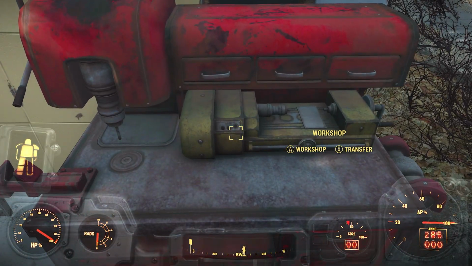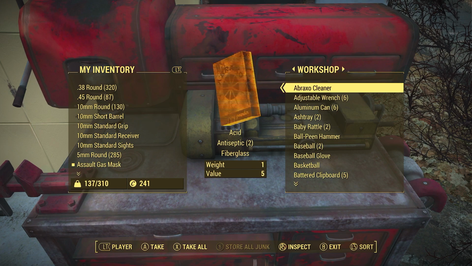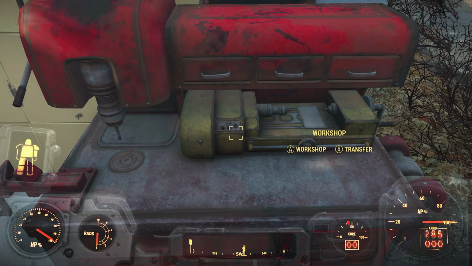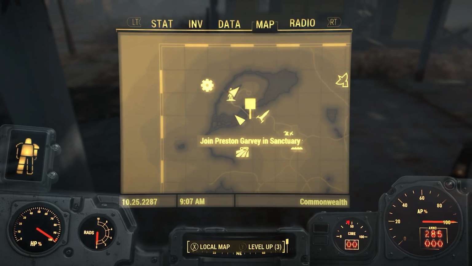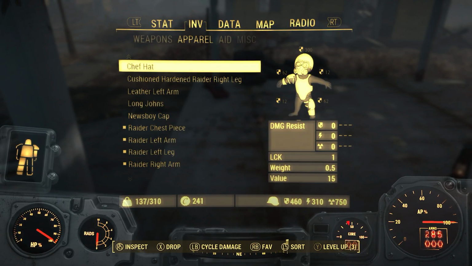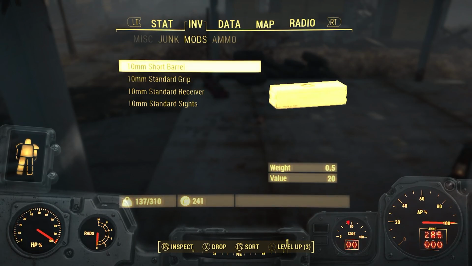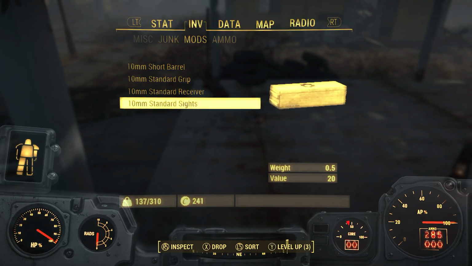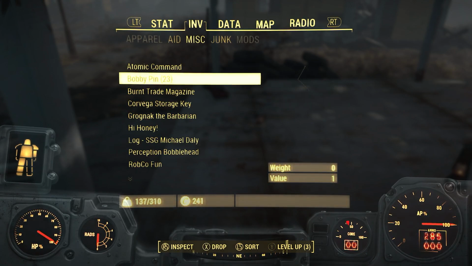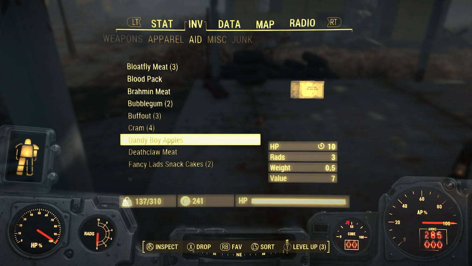Let's go ahead, we're going to transfer. Store all junk. So let's do that. Oh, wow, look at that. Yeah, offloaded a lot of junk off of my character here, so that's good. I like it. Another thing I wanted to take a look at is ammo. I don't think ammo weighs anything in the game. No, it doesn't, so that's good. I was kind of wondering about that. Got some mods here for the 10mm, but we already have a 10mm that I already modded, as you guys can remember, in the last episode.